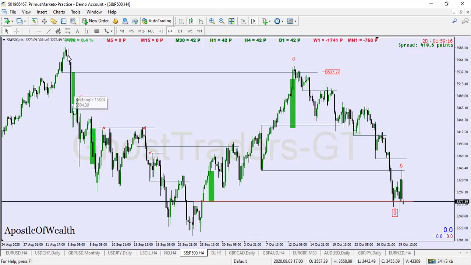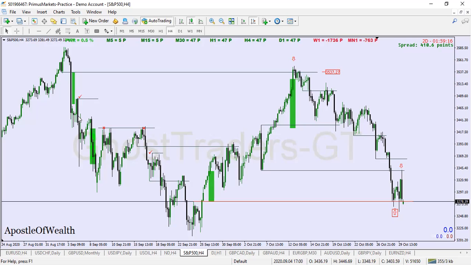So if you look here, you get to see that we have this nice move going down. Price gets to move quickly down, and it created some price imbalance. And then price came back, trying to fill this price imbalance, but somehow price failed, and eventually it continued to go down. Okay.